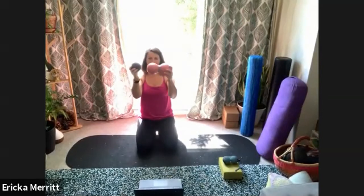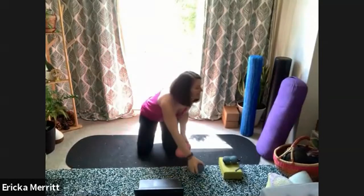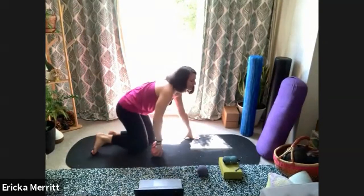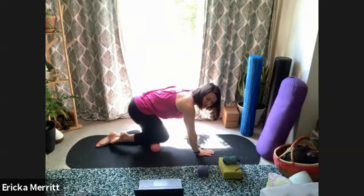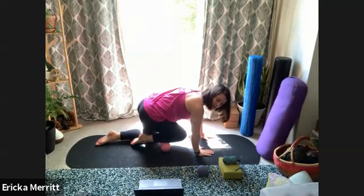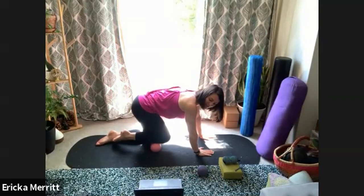They also sell at Tune Up Fitness a double alpha ball. So you get 2 bigger balls that come in a tote, and that's perfect for this. I just have this one instead. Because I like the way the shin bone sits between the 2 balls, because you get the edges of the shin.